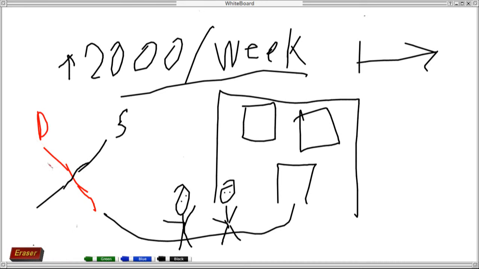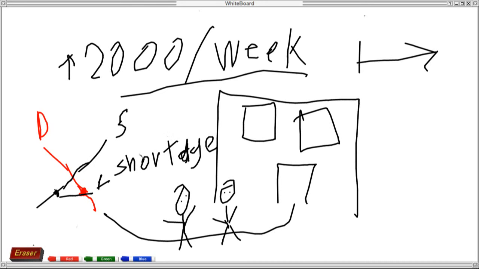I was supposed to do this earlier, but earlier it wasn't that necessary since I marked the supply and demand at equilibrium. But the thing is this: let's say your original budget is intended for 500 customers a week, not 2,000. So it's pretty much here. It takes me a while to draw on that. And your demand is pretty high. So pretty much what you have here is a shortage.